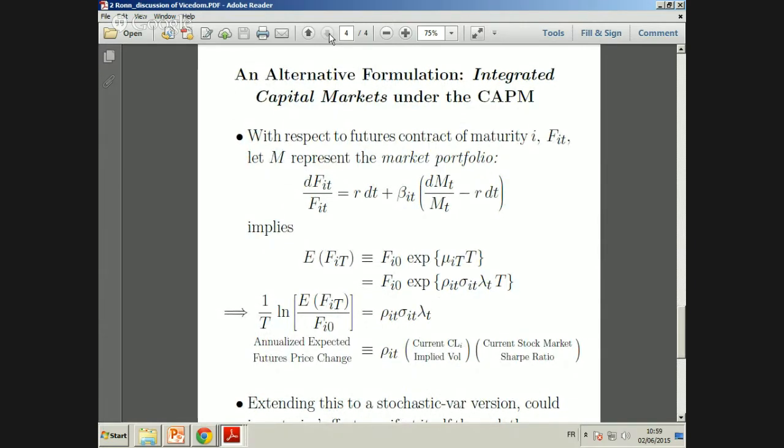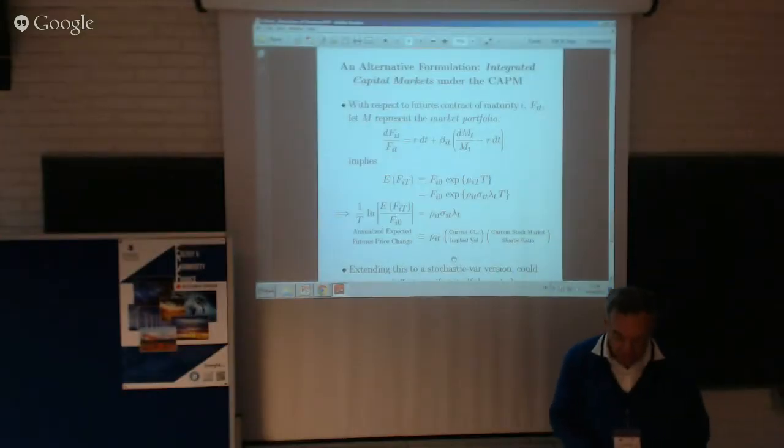with a well-known capital asset pricing model, where, as I will show you, if you do look at the CAPM, you get this relationship over here between expected futures prices, expected spot prices, if you will, and the term structure of futures prices as you observe them today, which is the F_i naught over here. So where the risk premium comes from in the CAPM is a product of the correlation between the futures contract and the stock market, the implied volatility of the futures contract itself, and then the stock market Sharpe ratio.